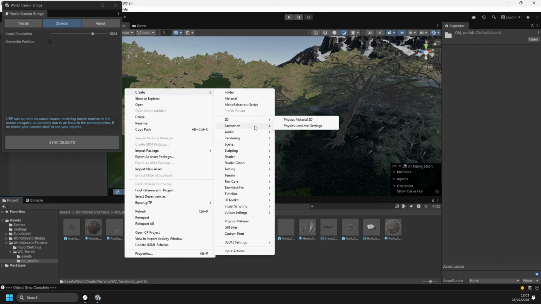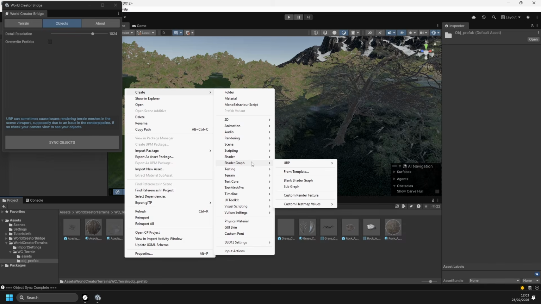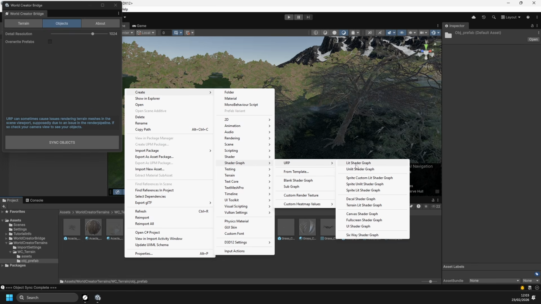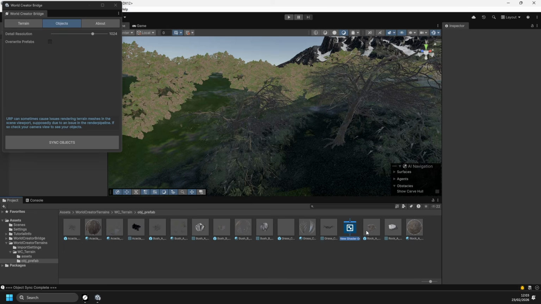This also allows us to add more advanced features like grass or wind animations. Otherwise, we could also import content from the asset store from creators like Nature Manufacturer or other content creators that already have pre-made nature assets. In our case, we're just going to create a simple shader graph to make the shading look better.